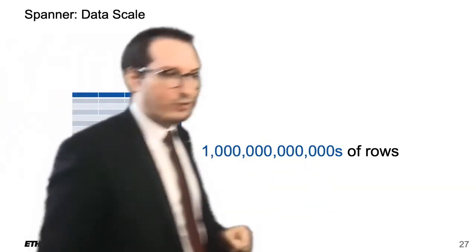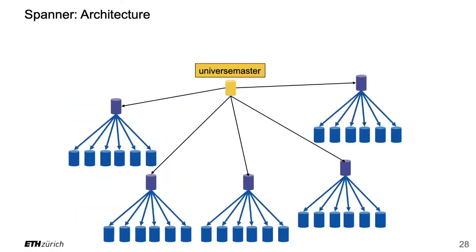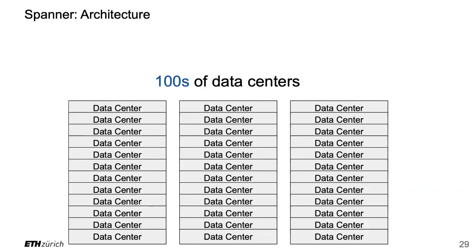So now you're going to tell me, how do you fit trillions of rows in a data center? Well, you don't. You actually need plenty of data centers for that. And this is when it actually starts feeling really great to do. I imagine the fun that the engineers must have had there. But basically, you have all of the HMasters, or what we would call an HMaster in HBase, and then you have the universe master, like a central node that basically looks over all of the data centers. So here you really have to imagine plenty of data centers all over the planet that you don't only shard across machines, but you even shard over data centers, right?